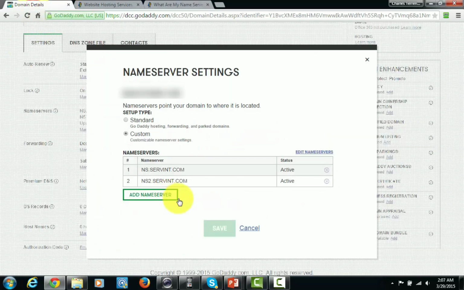You're going to put this information in here, add your name servers, and then it could take up to 24 to 48 hours. That's what they typically say. It could be shorter, so you want to be checking back and forth to make sure that your hosting account and your domain name are connected. But you'll need to give it some time. It's not going to happen instantaneously. It typically is going to take a little while.